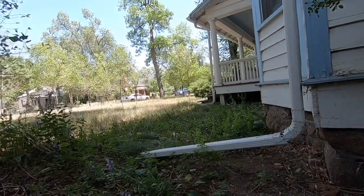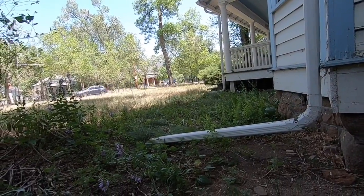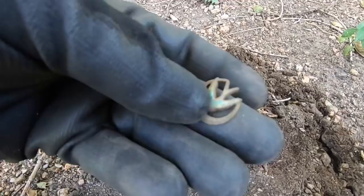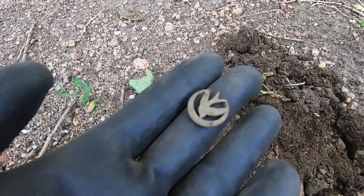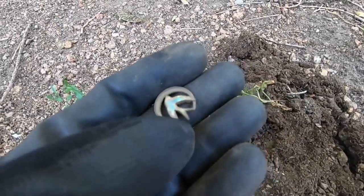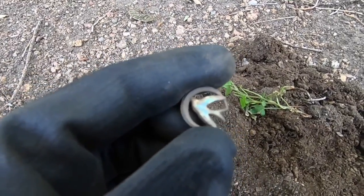All right, I've made my way to the side of the house. Just not a whole lot, fellas and girls. There's just not a whole lot here, but I did find something kind of cool. And this is a little dove pendant. I'm not sure what the makeup is. It was $23.24. I was thinking it was a penny. That's beautiful, man. It's got an iridescentness to it. Yeah. I don't know how old, but I'll take it. Cool.